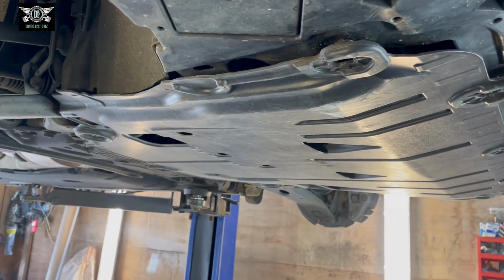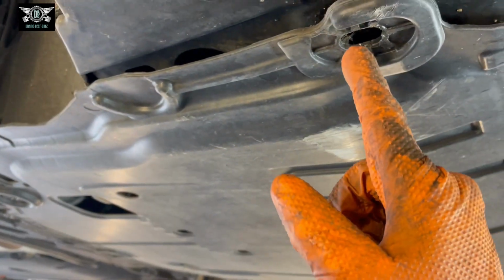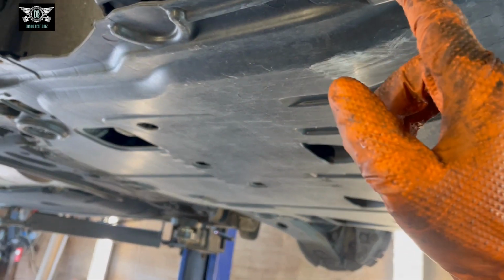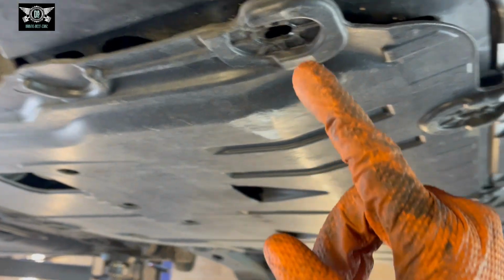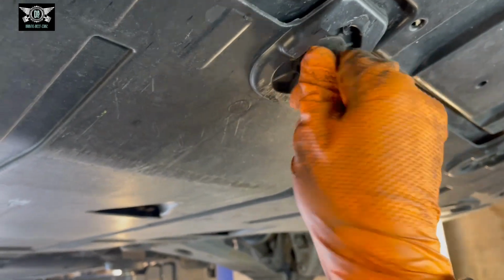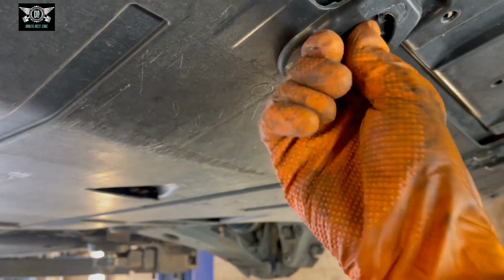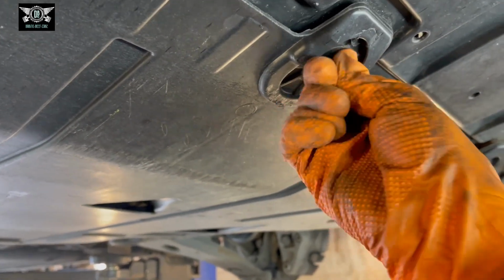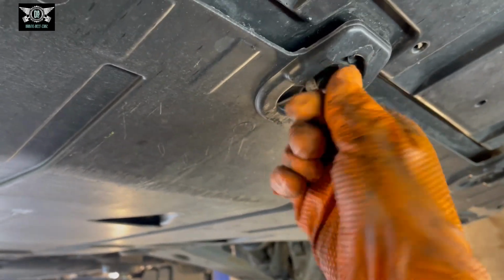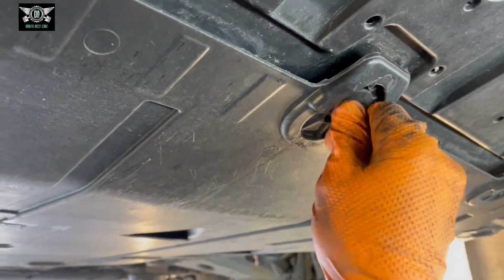So looking at the car from underneath, we have this cover here. You need to remove all the T30 screws that are holding the cover in place. They are T30 Torx. So I've already removed most of them except this one here. I'm trying to just take out, and then we can get the cover down, which shall reveal the sump.